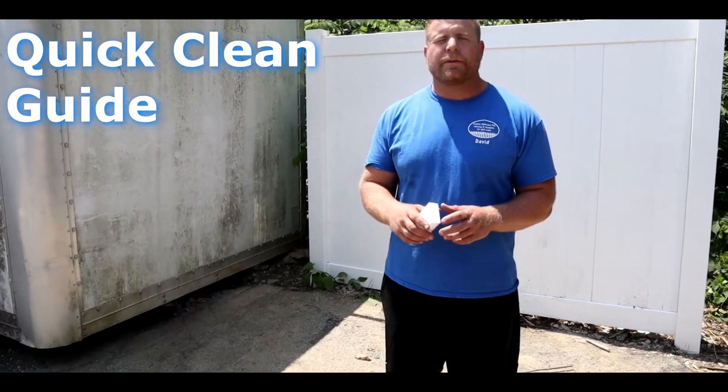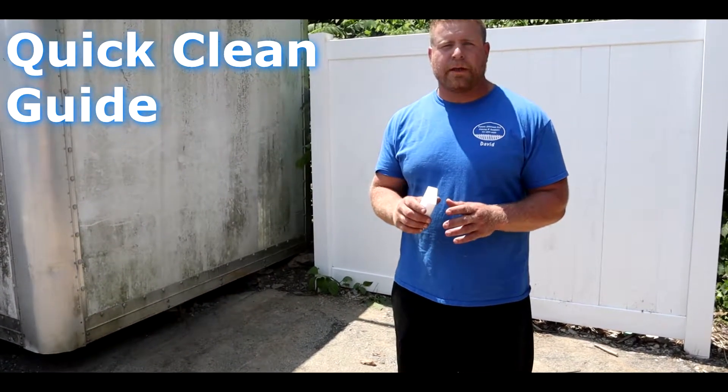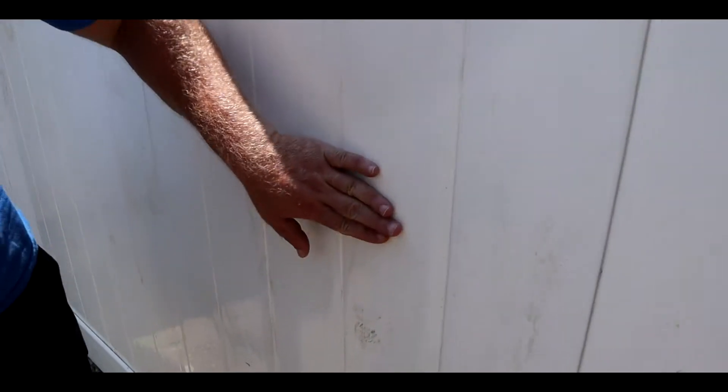I want to do a little special bonus here. This is a pro tip — this is from many years of experience. If your fence does get struck by something like that, it's going to leave a scuff mark, or you may brush up against your fence with your mower or something like that. This is for the Magic Eraser. Let me show you how this works. So here's probably our worst scuff — I believe this was the fastball with the hard ball that we threw in there. So you take the Magic Eraser. Voila, look at that. What you thought was damage was not damage at all.